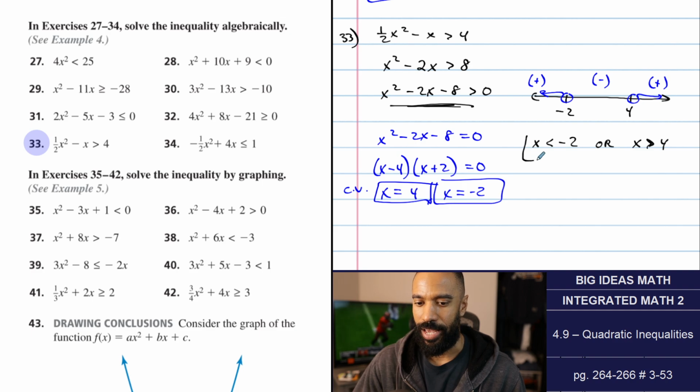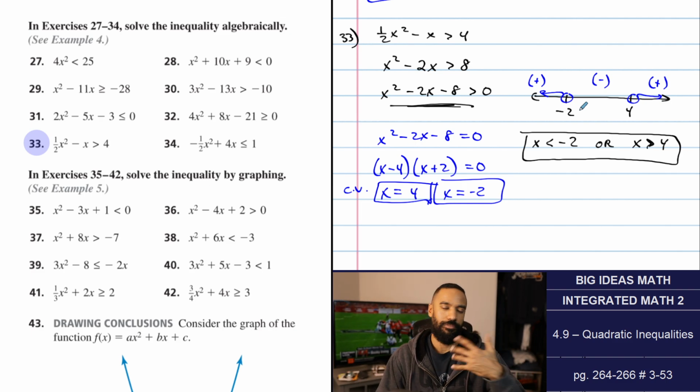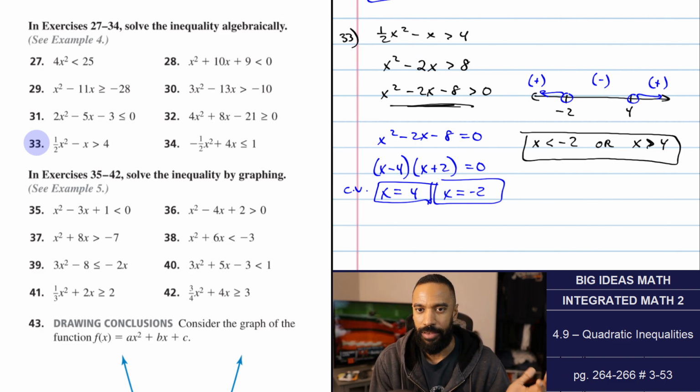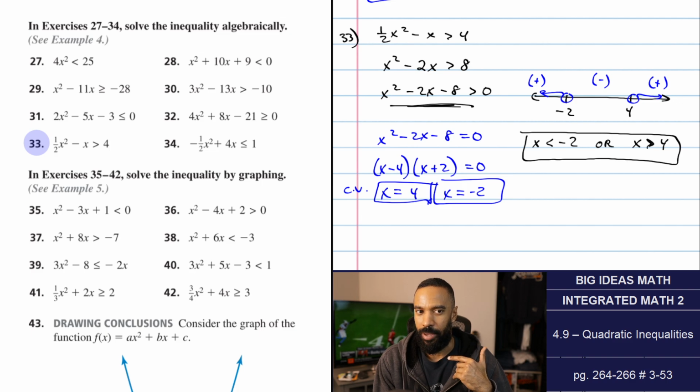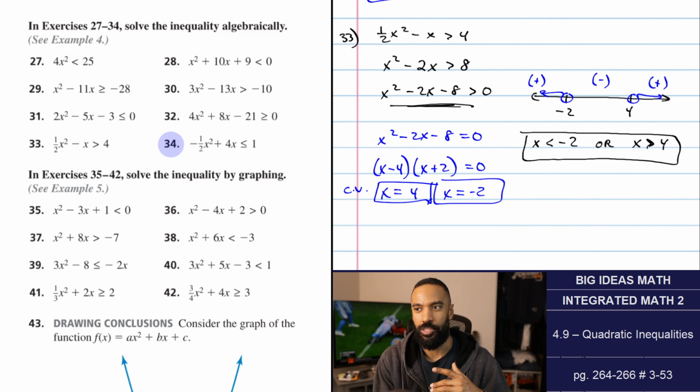I mentioned this in the lecture portion as well. Sorry if you didn't actually get it, but when I started talking about this set, I said it might have been better, for my sake, because I just did a bunch of graphs. It might have been better to do the solving by graphing ones first. The reason is because you understand the visual of what I'm talking about with the sign chart things.